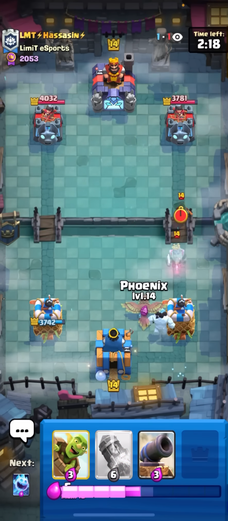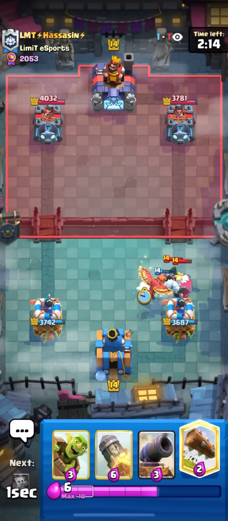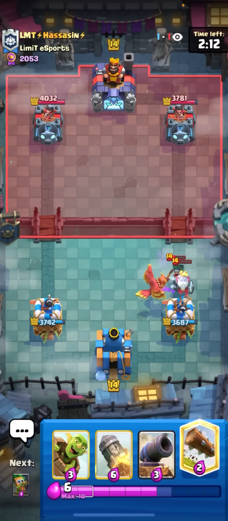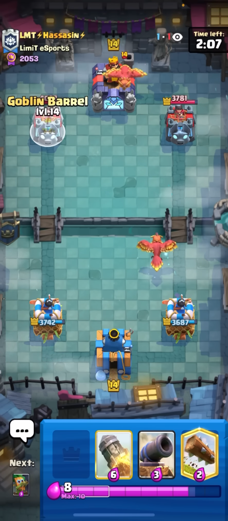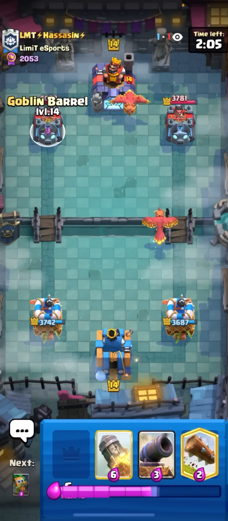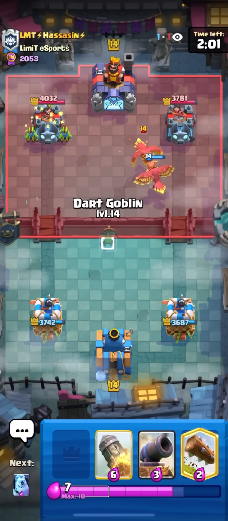You have the Phoenix in here just because Phoenix versus Phoenix is very important, and you really need the Phoenix to DPS down the Monk, and it helps kill other Phoenixes. And then you have the Dark Goblin because Dark Goblin is one of the best ranged cards against the Phoenix, and it pairs well in LOGBAIT.